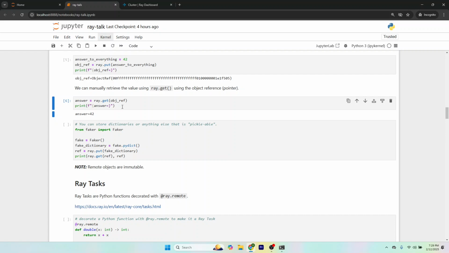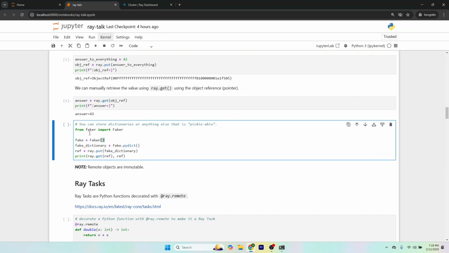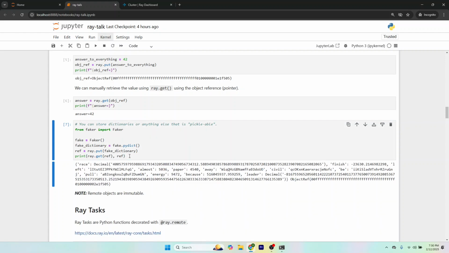Integers, floats, strings, all those kinds of things are easy to move up there. And then I have this last cell here. I'm using my favorite test library, Faker. I use this for unit testing or when I just need to create some kind of fake data, because I don't want to foo bar baz everything. So I'm using Faker to create a fake Python dictionary, move the dictionary up to the store, and we're going to print out the value of the dictionary and its reference. The fake py dictionary is completely random, so we have to run this to see what it put up in there.